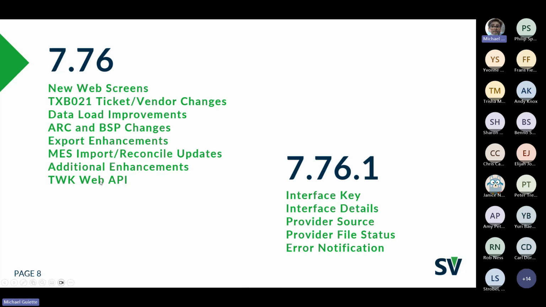So we'll talk a little bit about that. In the 7.6.1, again, this one was defined around the Parser 2.0, those NDC interfaces, and where we're going with how we are getting additional content from non-GDS sources into Central Command.